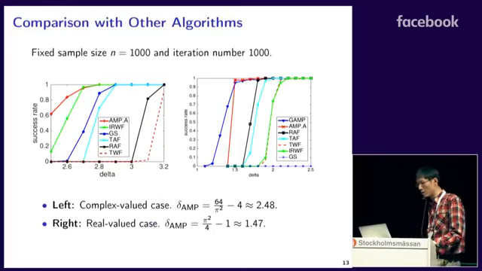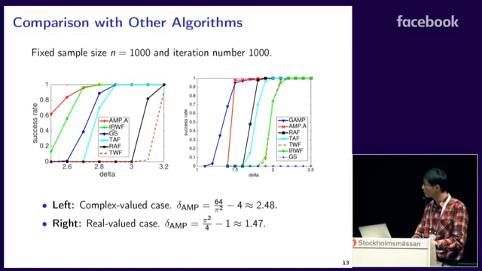So finally, I want to have some comparison with other algorithms. On the y-axis, we have success rate, where we consider an MSE of less than 10 to the minus 10 a success over 100 trials. The algorithms we have compared with are the following. We have AMP.A over here, incremental reshaped Wirtinger flow, the Gerchberg-Saxton algorithm, truncated amplitude flow, reweighted amplitude flow, truncated Wirtinger flow, and here is the Bayesian gap.